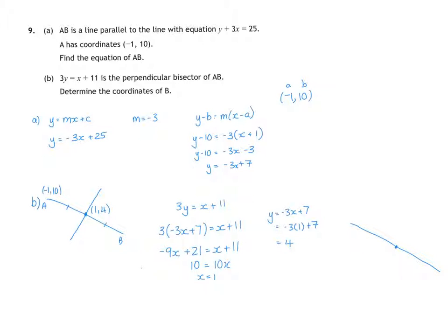So we've got A there, we've got B there, and we've got the midpoint in the middle. So we've got minus 1, 10. We have 1, 4, then we're trying to find B. So if we draw these little triangles, because it's a perpendicular bisector, we know these triangles have got the same lengths.